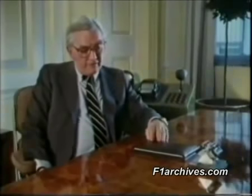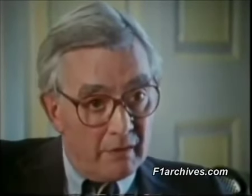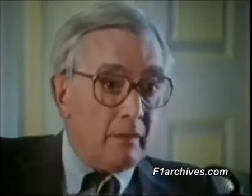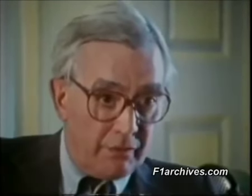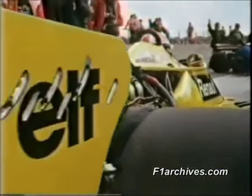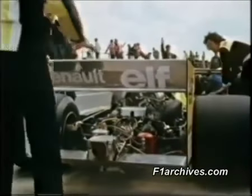When our traditional teams started to be beaten by the Renaults, and what I still think was a distortion of the regulations, I'm not complaining. I don't believe that 1.5 litres turbocharged is equivalent to 3 litres unturbocharged. But the rules said that turbocharging was legal, and it was another major manufacturer, Renault, who realized its potential.